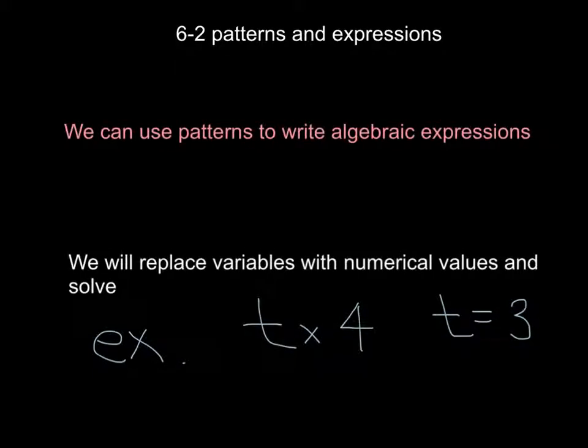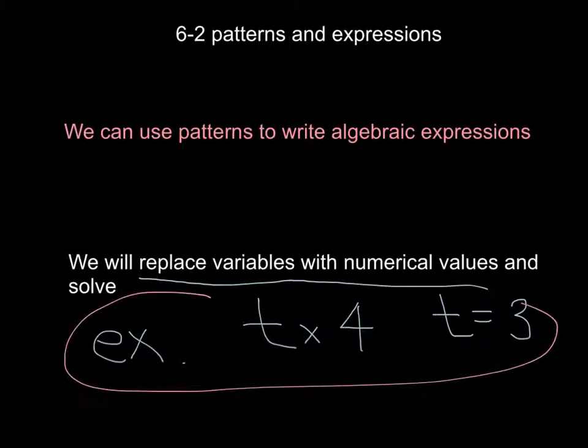Lesson 6-2, Patterns and Expressions. We can use patterns to write algebraic expressions. So we'll do an example here in a moment where we are using a pattern to find an equation that represents the entire relationship. We're also going to be replacing variables with numerical values to solve. So you might see an example like this, where it says t times 4 and t equals 3. So we're going to do a couple of those examples here in a few moments.